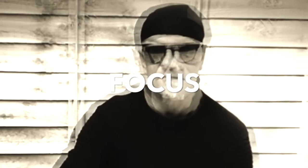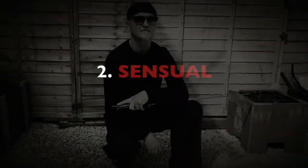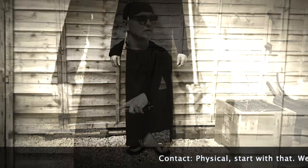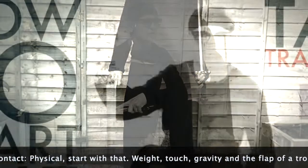One, peripheral. Look, but keep your focus soft. Two, sensual. Feel the weight of the feet on the floor, the arms hanging from the shoulders, the hilt of the sword, if appropriate, in the palm of your hand.